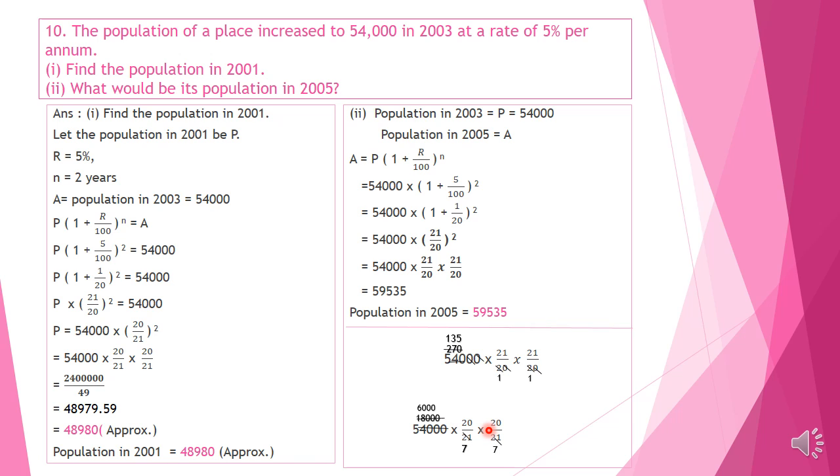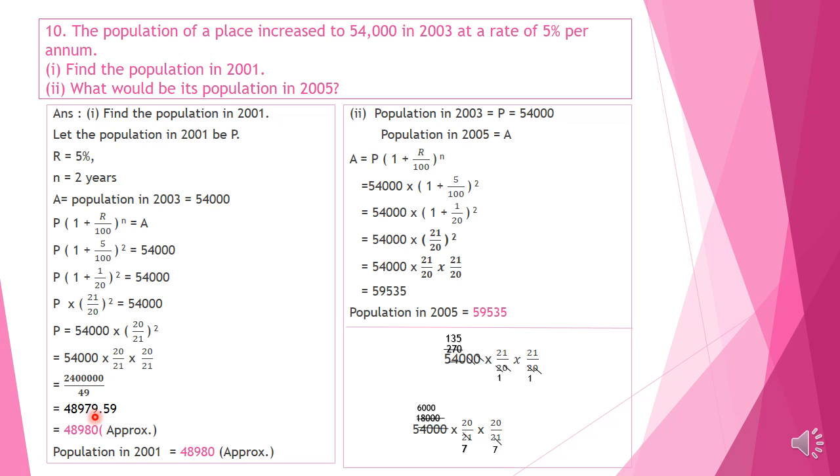So we get 6 2s are 12, 12 2s are 24, and then we have here 3 zeros and here 1 zero, 1 zero, total 5 zeros. Okay, 24 and 5 zeros, divided by, downside we have 7 into 7, 49. Dividing, we get 48,979.59. And this, we have done rounding and we get 48,980. We have rounded this number up to the units place.